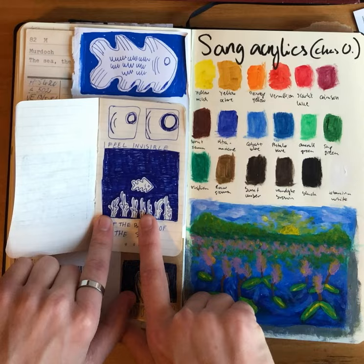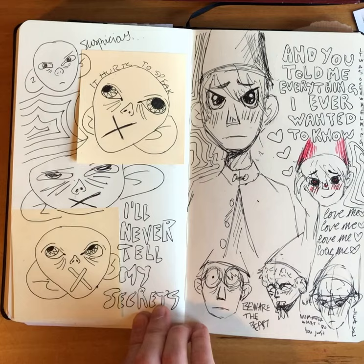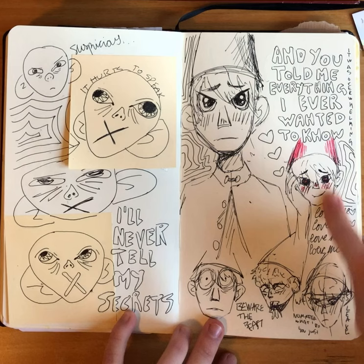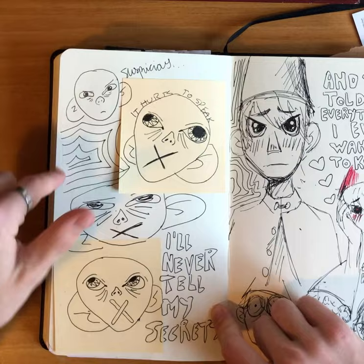This is just some acrylics that I got that I was going to try out. And then whatever this is. Fan art. These suck. I like this. I like this too. Kind of, but I like this more. I did some digital fan art of him too that I really like. Some quotes that don't really relate to this, except this one, because this is from the song The Stalker's Tango. I love this guy. Look at him. He's so suspicious. I love him. I like this guy too, because he's silly.